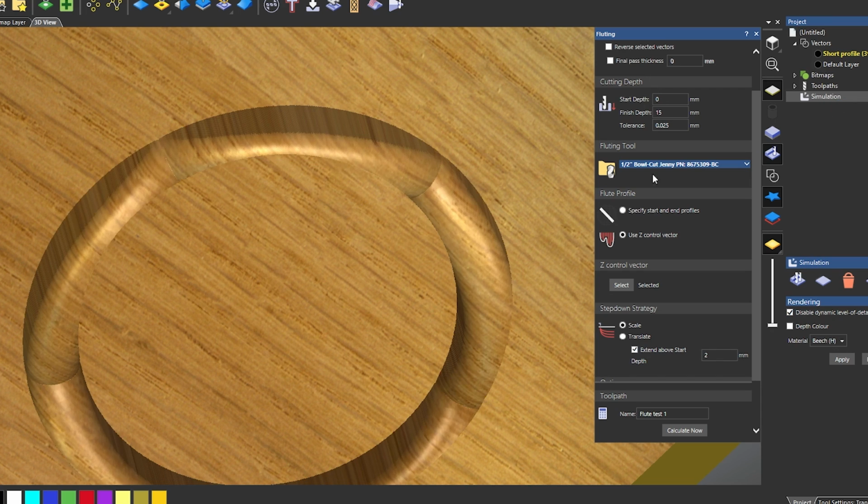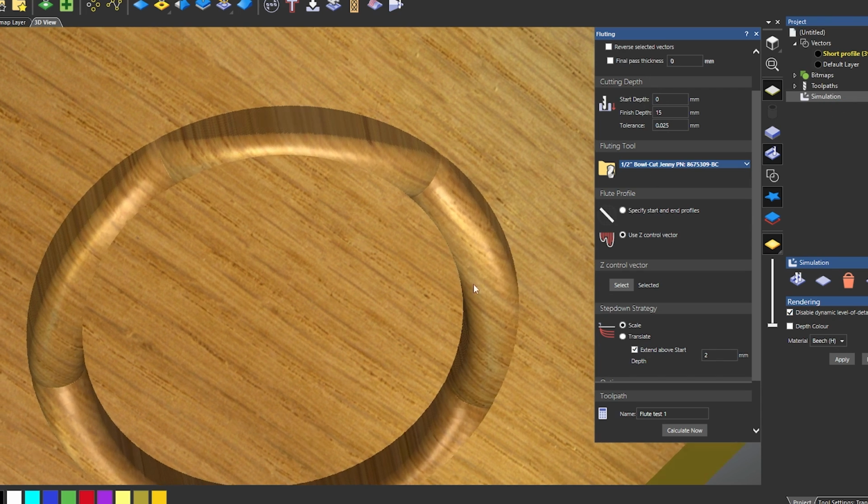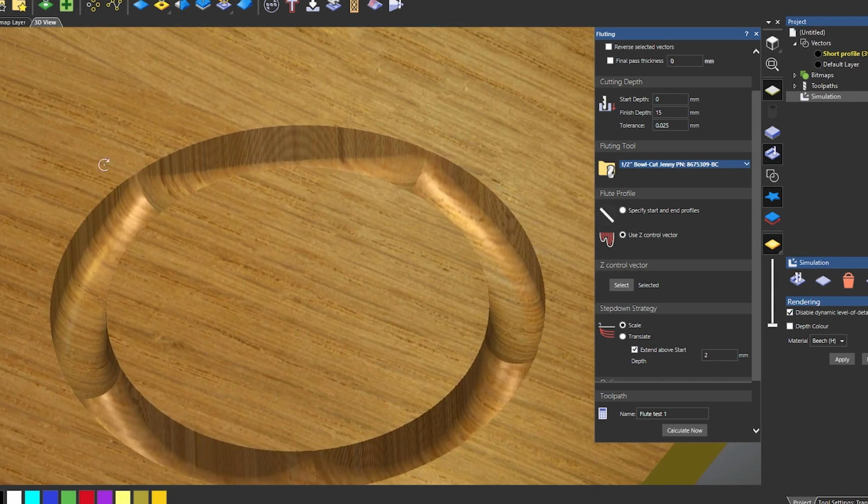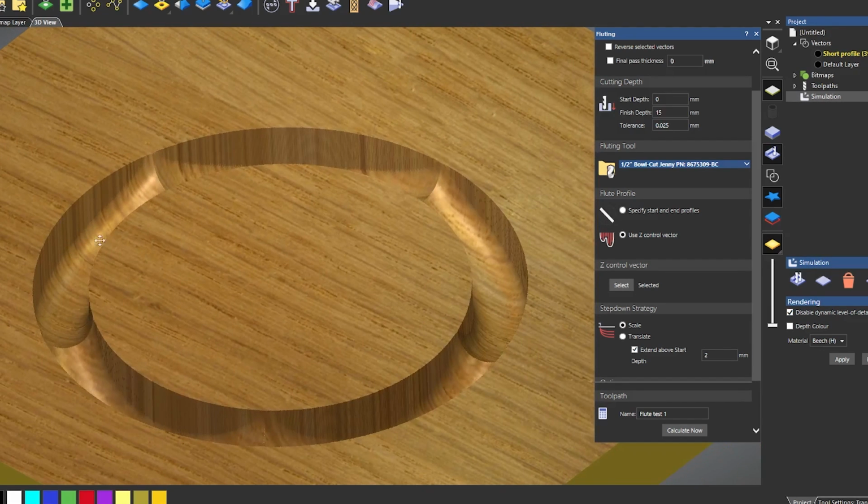Now we're changing the bit over. So instead of those sharp straight edges, we now have a much more rounded profile going on the inside of the cut. Now the reason this is important is when we move on shortly to doing things such as the textures, the different type of bit that you play will generate different textures, and you can really start to experiment and have some fun with them.